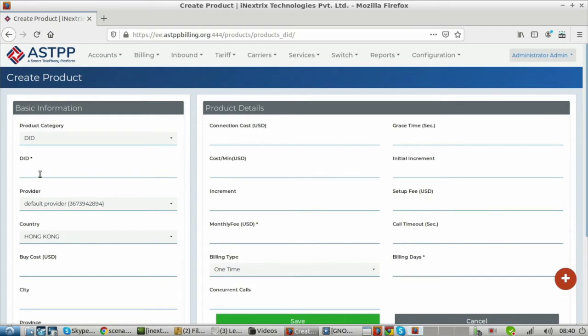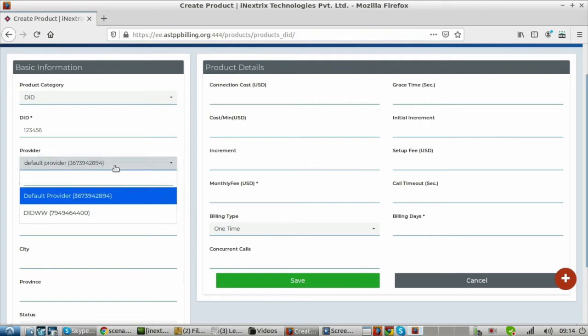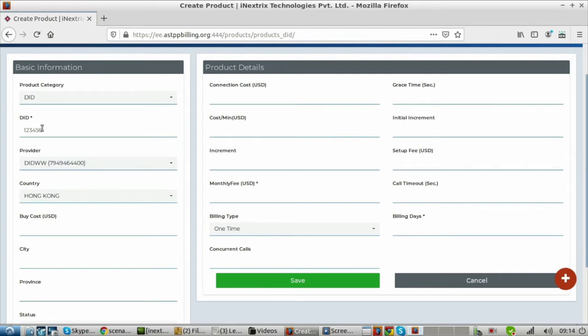For example, this is my DID number which is publicly accessible and which I have purchased from a provider. As we have created the provider account, we can select that provider from this section. Under this DID number we can select the destination.